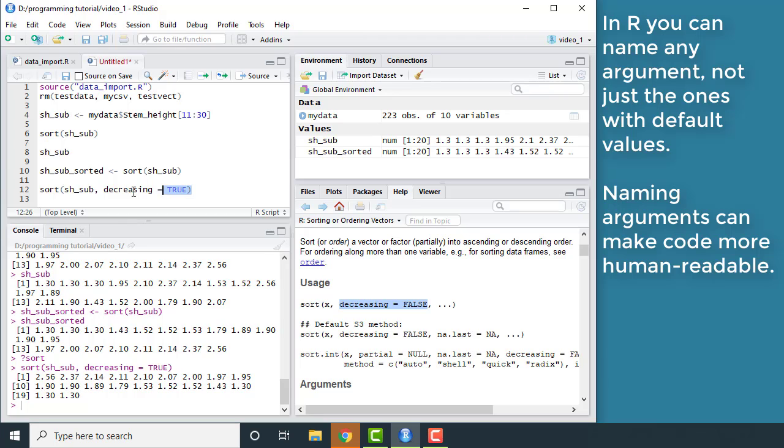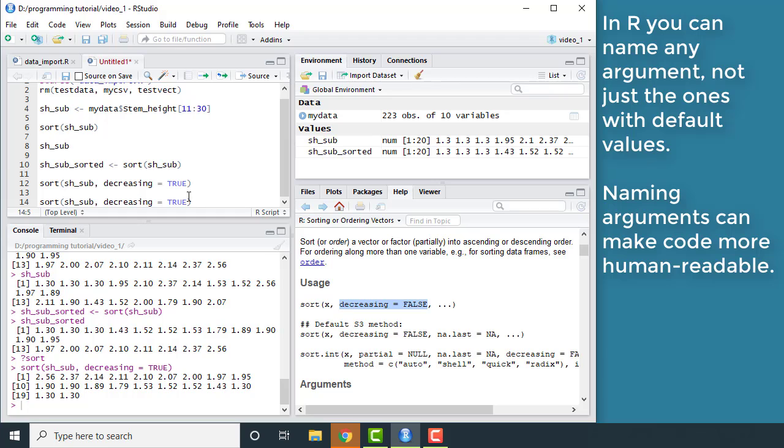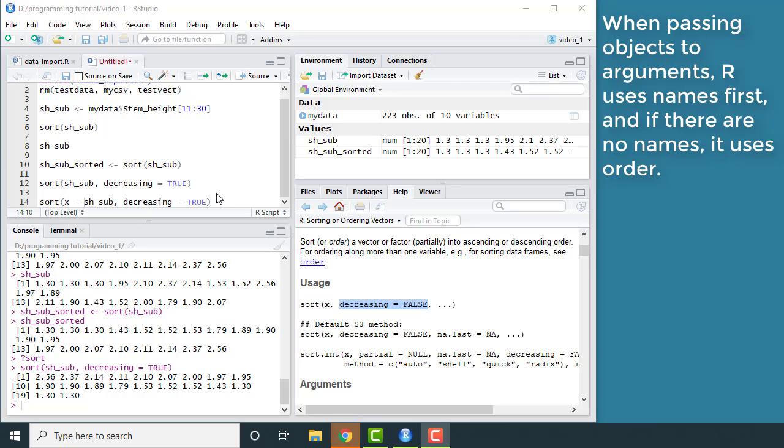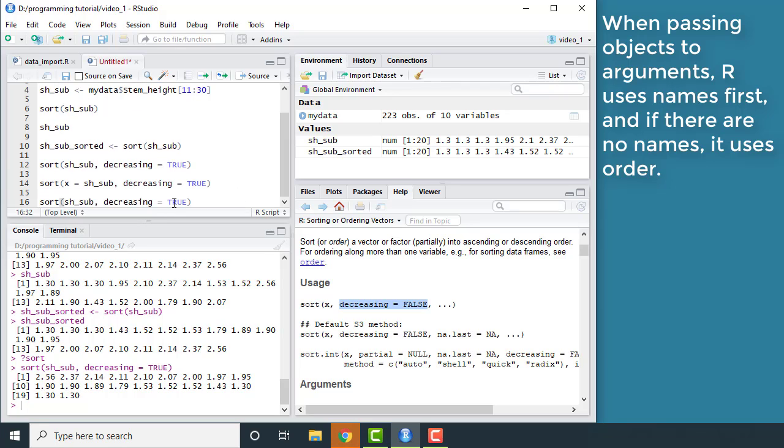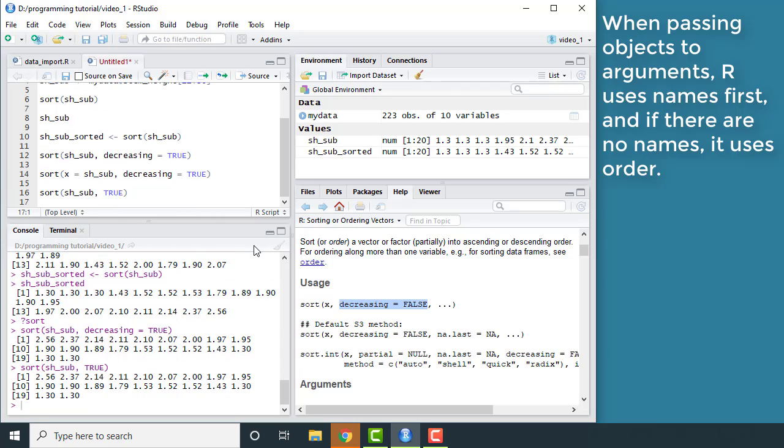Another thing about R is that really it's okay to name any of your arguments, and sometimes that can be helpful. Like, I mean, okay, so naming X is probably not that helpful, but in general, it can really help with looking at your code later and understanding what was going on. On the other hand, it's also okay to not name your arguments at all. So I could do this, where I delete this part. And if I run that, it still works right because it's assuming that they go in the same order that you see them here in the help page.